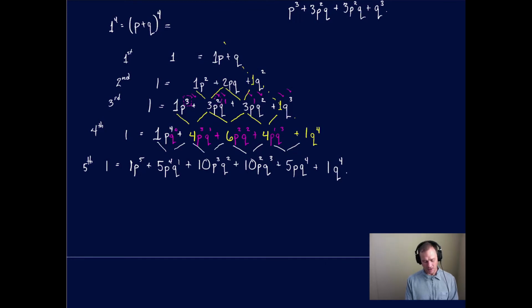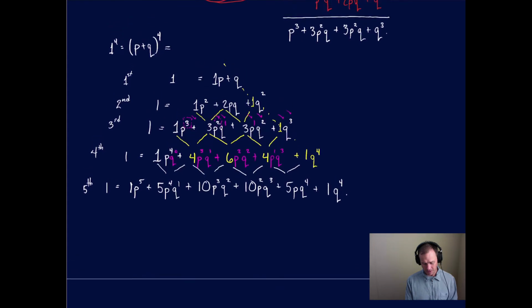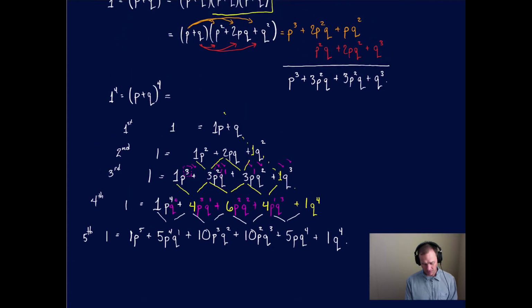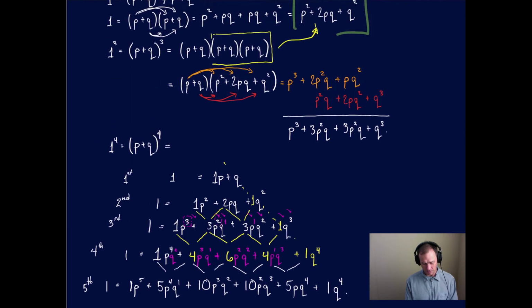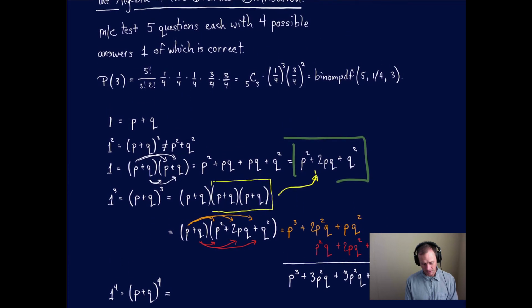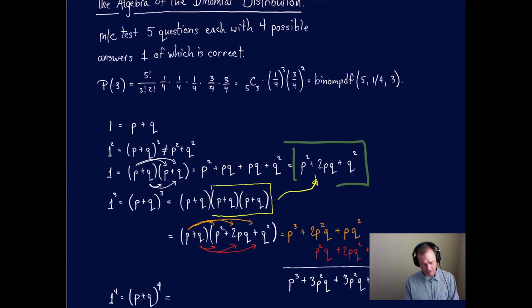So you might say, why is that so important? I want to show you. Let's come back up here. Can never lose sight of all these pieces. So let's go back to where we started. Let's take a look at this piece. 5 factorial divided by 3 factorial, 2 factorial.